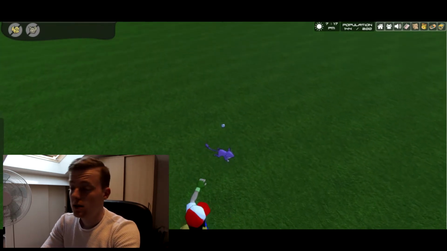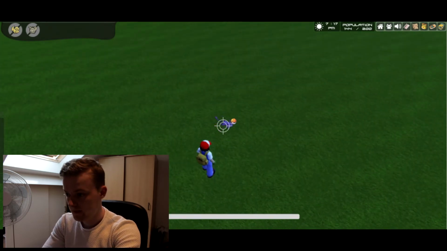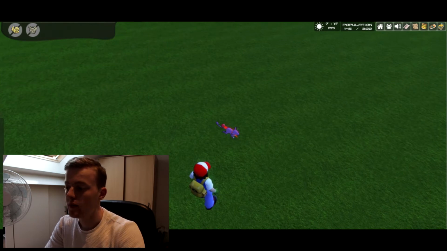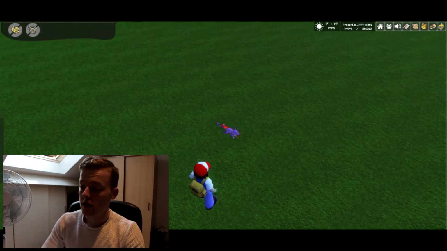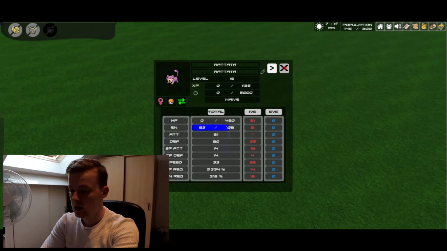So as you can see, this is a Rattata. It's one of the updated Pokemon that are new. I'm gonna catch it right now, but it won't give me the XP because I already got it in the Pokedex. As you can see right now, it sucks.